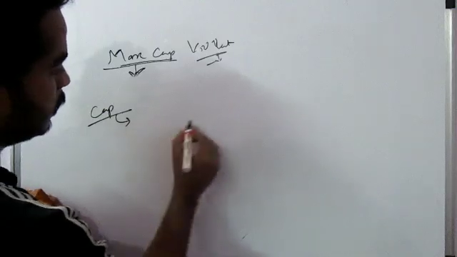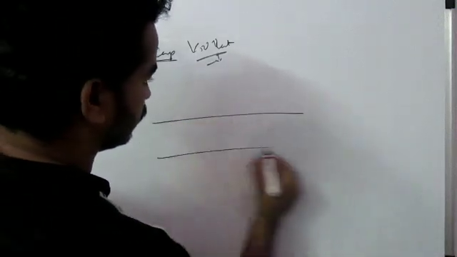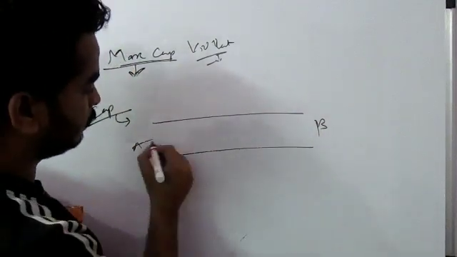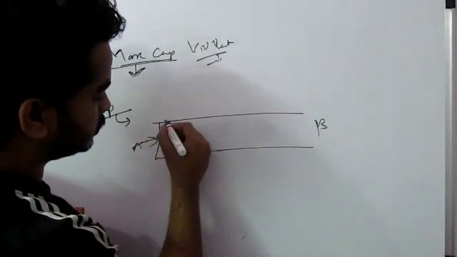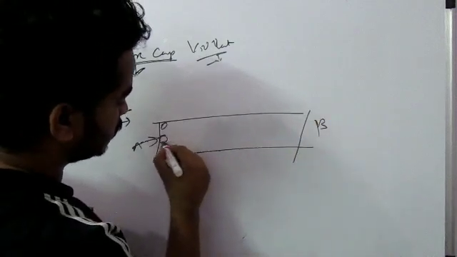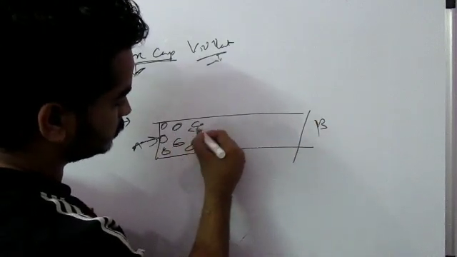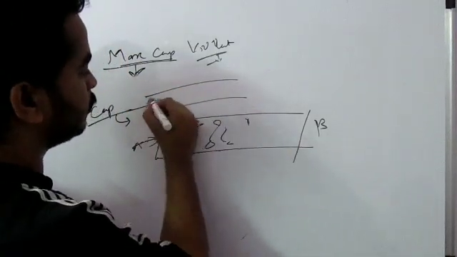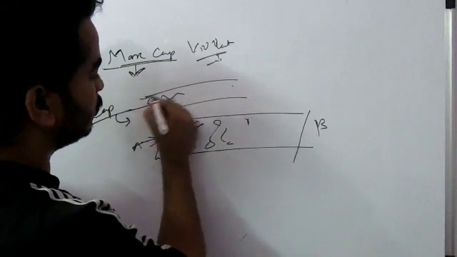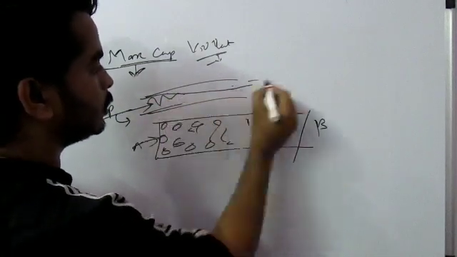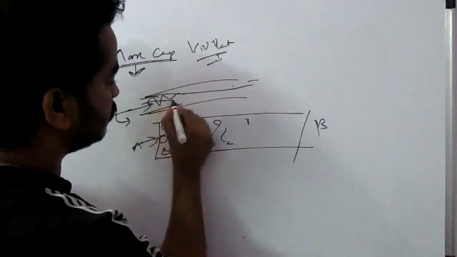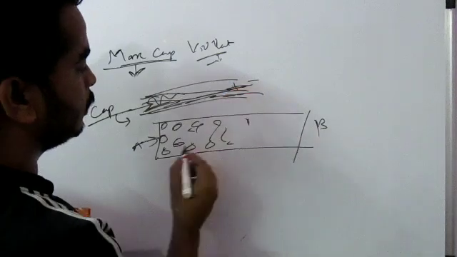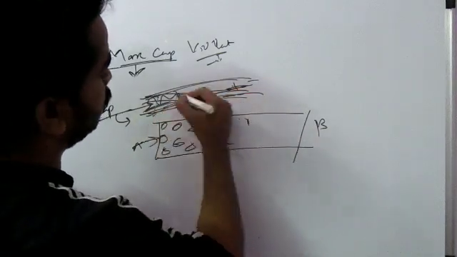Consider a net from point A to point B. For driving power from this point to this point, all the electrons must be energized. Consider a water pipeline - for flowing water from this side to this side, the pressure should be enough that water reaches the other side. If pressure is low, it will only fill halfway.